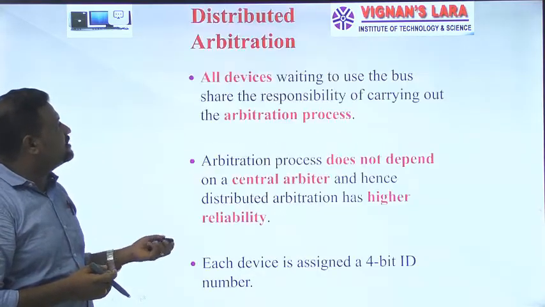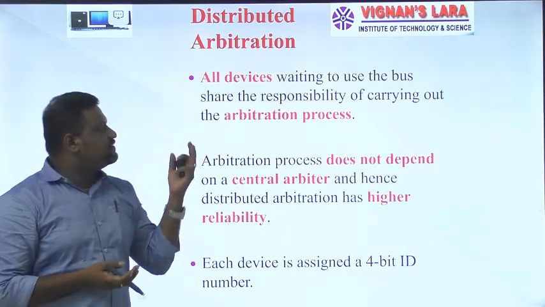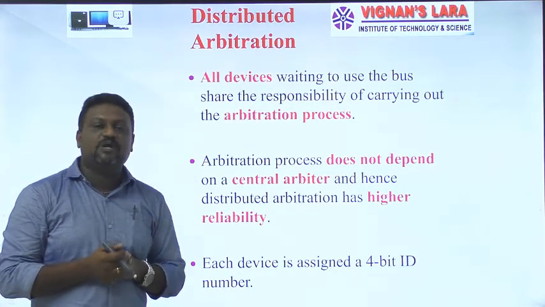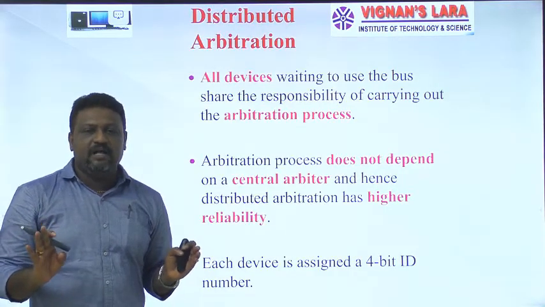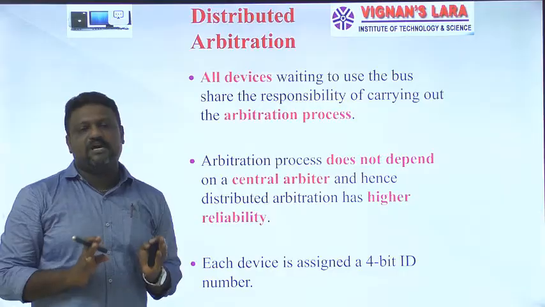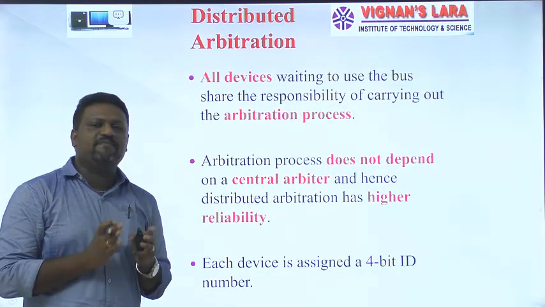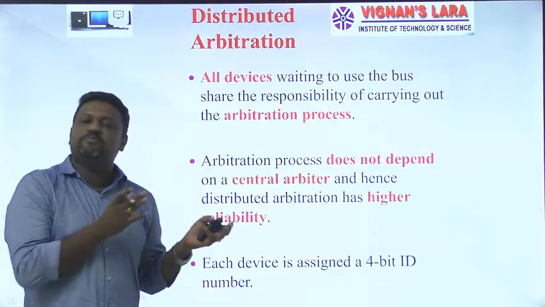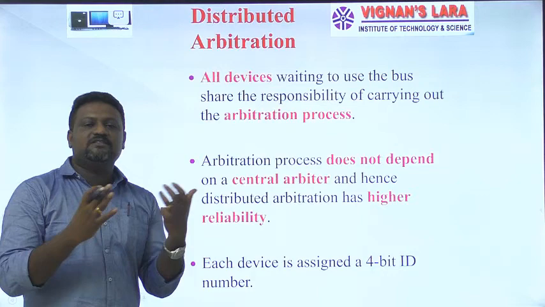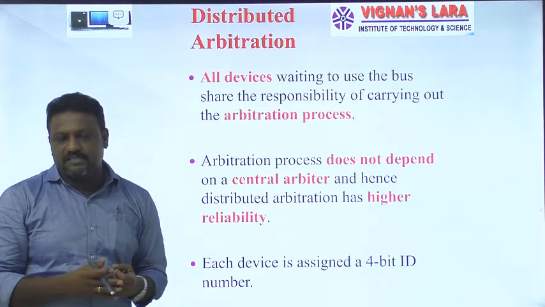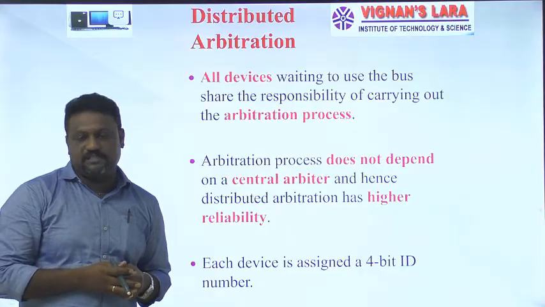So next one is the distributed arbitration method. In this method, all the devices which are present in the system are involved in the bus arbitration process. In the previous case, we have a single arbiter circuit, which may be a processor or a special circuit, which collects request signals from all the devices and assigns the services to those devices.